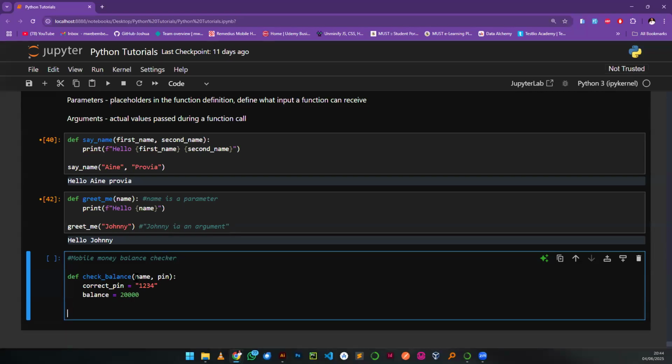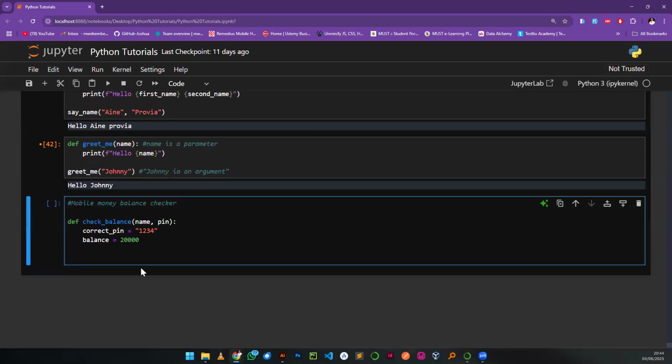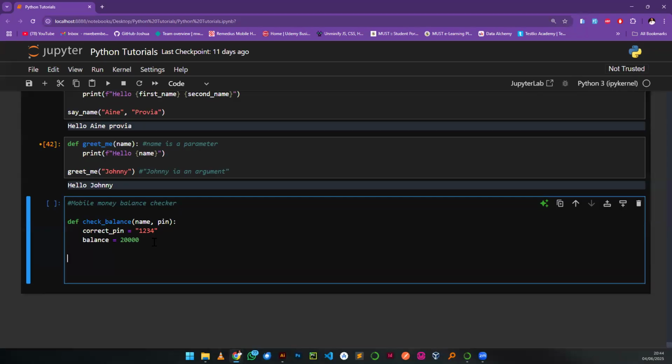We are using a fixed balance for demonstration purposes, and the correct PIN is also for demonstration purposes. So now let us write our if statement to check when the user puts in a correct PIN, okay? When the user puts in a correct PIN, we tell them the balance, and we also tell them their name.